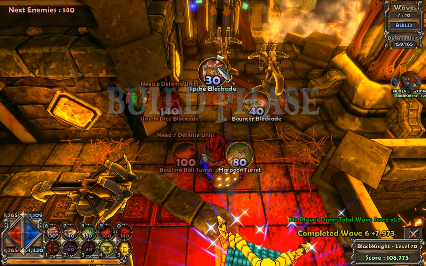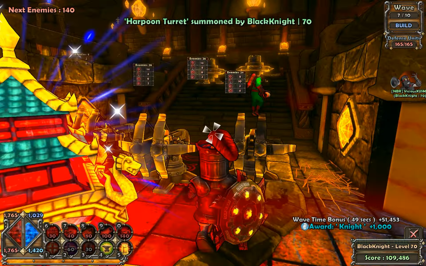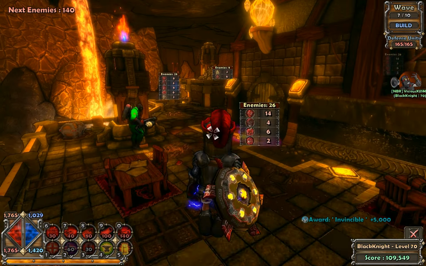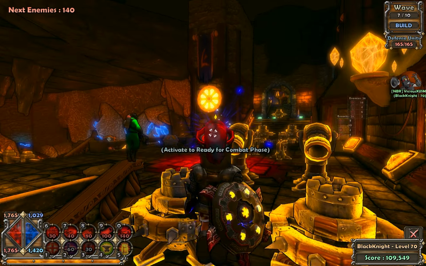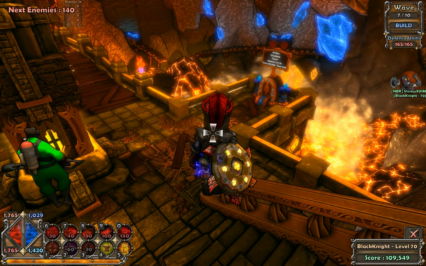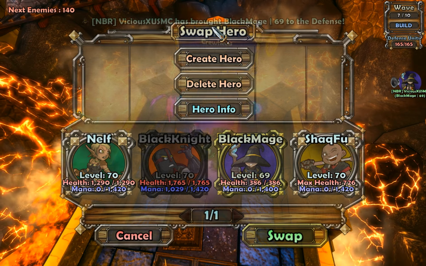I'm going to go ahead and use the defense unit to put this here. Normally what I do with my last defense units is protect this door up here with a tower. And I'm going to switch to my ult real quick here. Get my very last level 70.